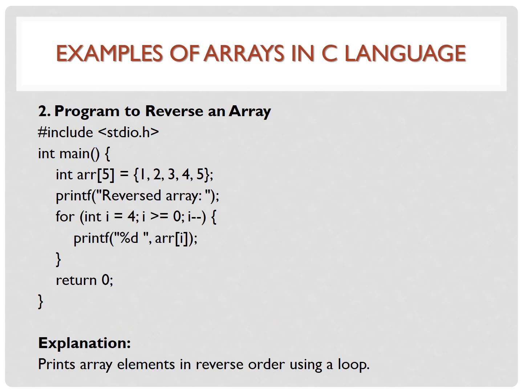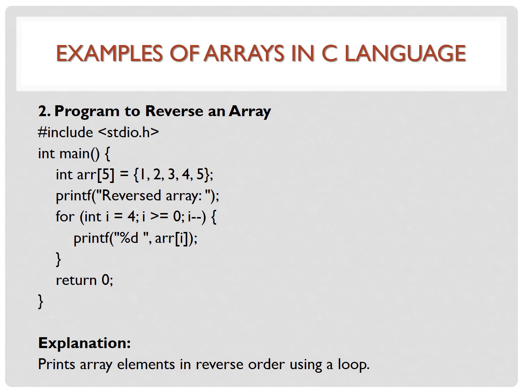Another example, a program to reverse an array. Here the first line again includes the standard input-output library, and inside the main function you have an array declaration named arr with 5 elements, and the values are initialized. And you have a print statement that prints the text reversed array.